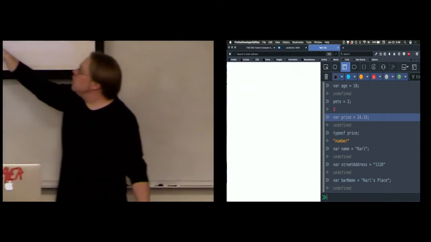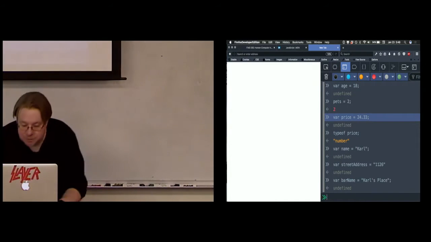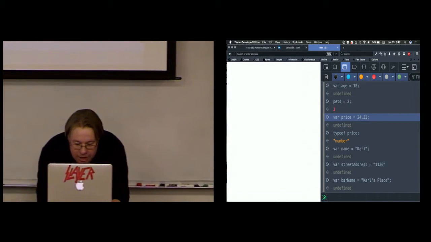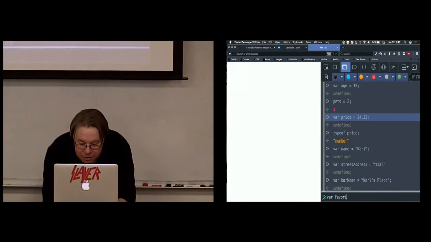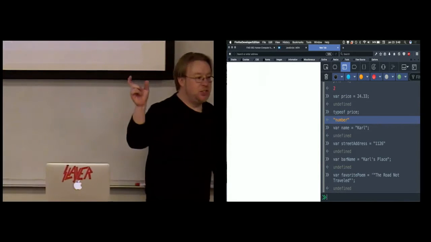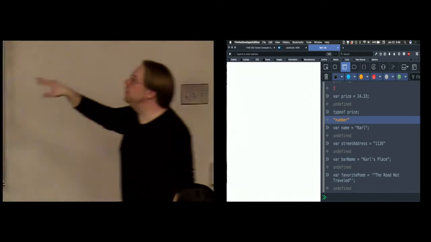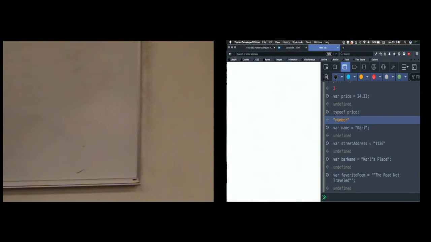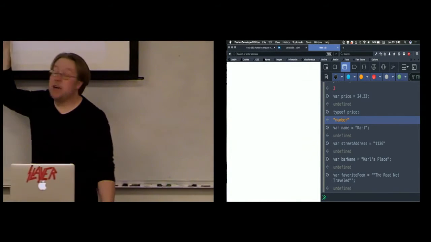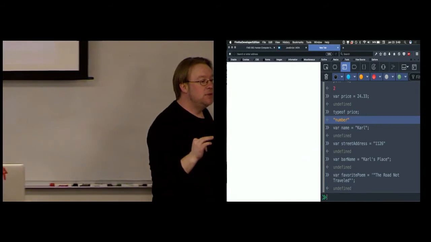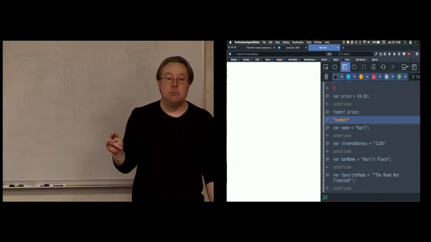So here I've got a single quote in here, so I've double quoted my string, right? And we could do something like var favoritePoem is equal to 'The Road Not Taken', right? So there I've got a string that is itself a piece of quoted material. We can debate the wisdom of that or not, but because I want literal quotes as part of my string, I've opted here to do single quotes. All right? Your mileage may vary.